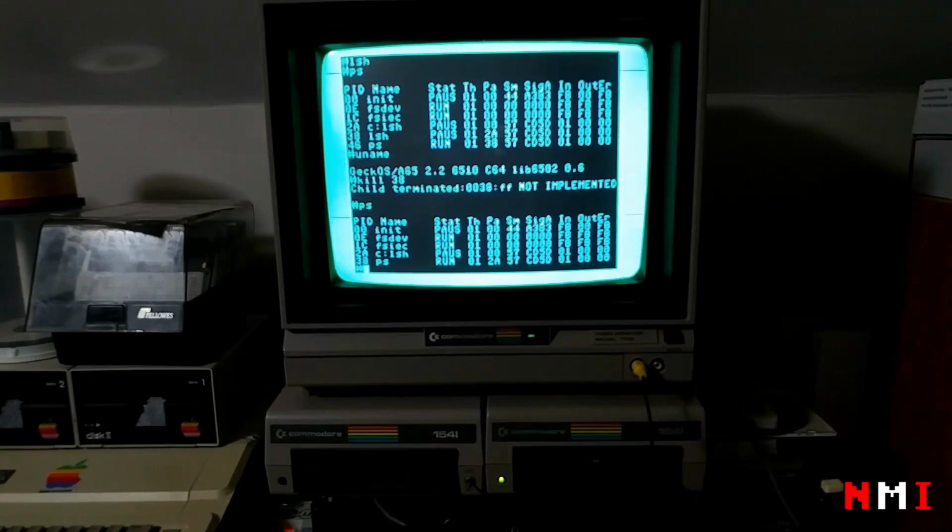It's a pretty cool OS implementation. Congratulations to Andre, and I hope this keeps developing, because I find that pretty cool. It's mini Linux running on the Commodore 64.